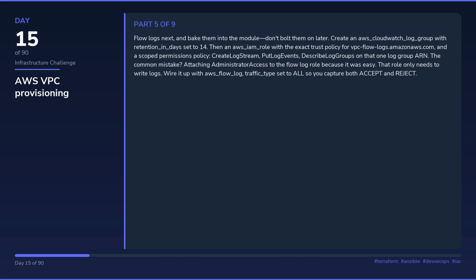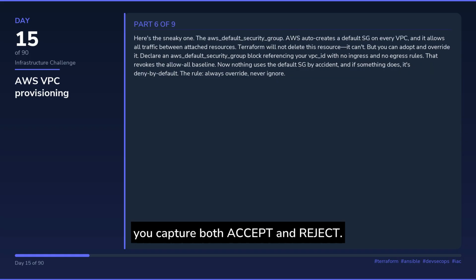Create log stream, put log events, describe log groups on that one log group ARN. The common mistake? Attaching administrator access to the flow log role because it was easy. That role only needs to write logs. Wire it up with aws_flow_log, traffic_type set to all so you capture both accept and reject.